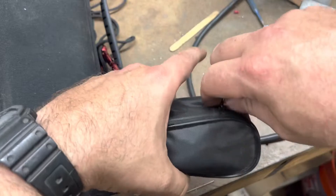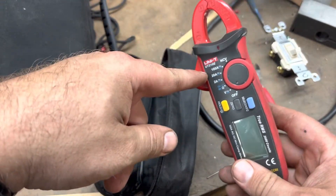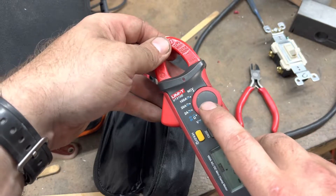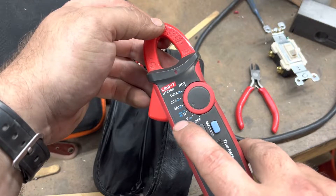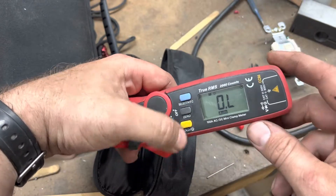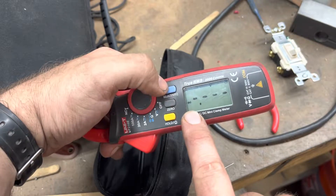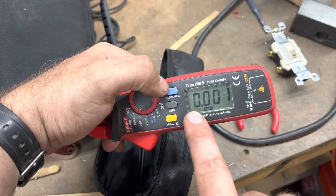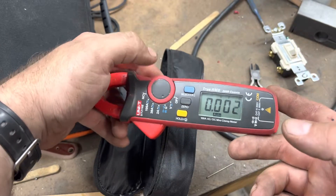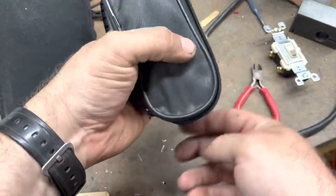This is another pretty decent meter for the money - just a real compact clamp meter made by UNI-T, it's the UT210E. Similarly, we have four different functions packed into one setting. If we move our selector here, we can check either capacitance, continuity, diodes, or resistance. And again we have to select the feature we want using the select key. Right now we're set to resistance. This is set to audible continuity - you see the icon light up. Diode check, or capacitance check - you can see the NF, that stands for nano farads, allowing us to check capacitance on that same setting. And hitting it again we go back to resistance. Similar features, slightly differently set up.